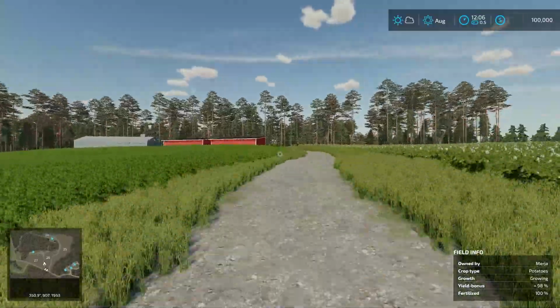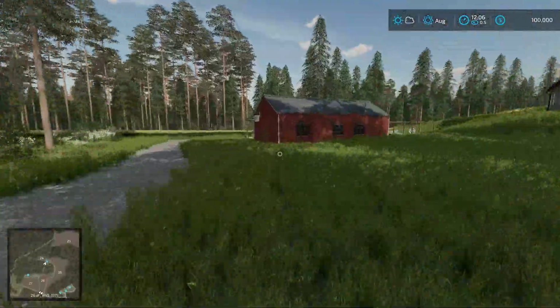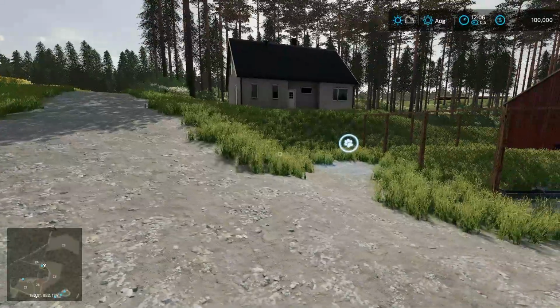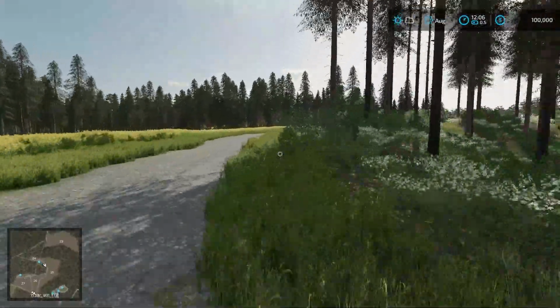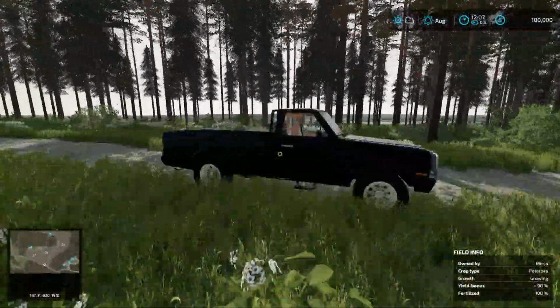I'm going to run up real quick just to see about this chicken coop. So here's all that stuff up here. The chicken coop's just through these trees here. Let's see if we can use it. Yeah, so this is our chicken coop, even though it probably won't let us sell it. Oh, it'll let us sell it. Never mind. This is our chicken coop right here, if we wanted to use it. It's not on our land, but you can use that if you want. Find where our truck's at here.